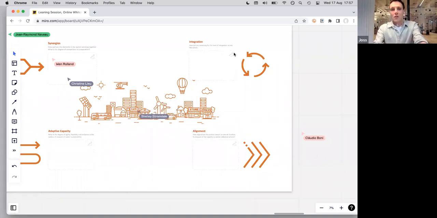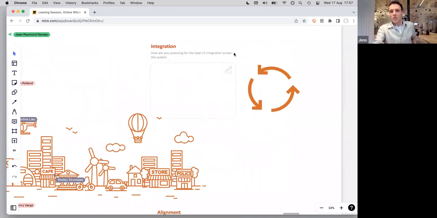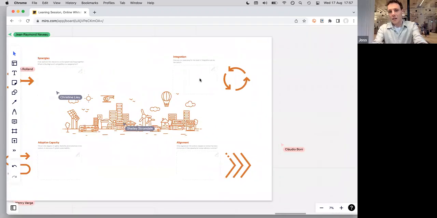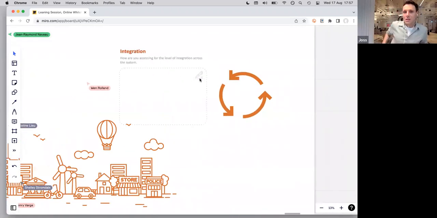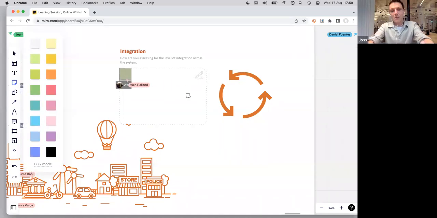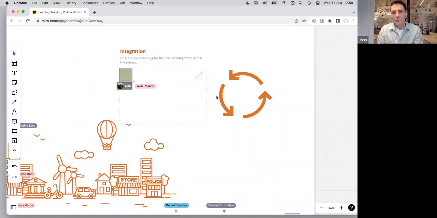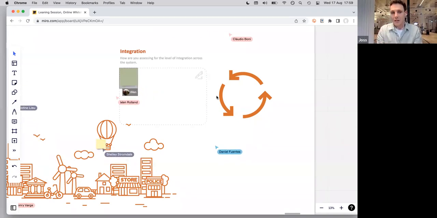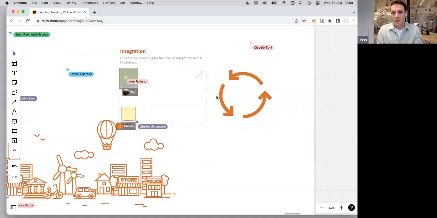So the first one we'll take a look at is this one around integration. This is going to test your thinking now: how would we assess how interconnected these different parts are at this stage around this challenge of moving to a circular economy? So please grab a sticky and place it down there. We're going to develop our assessment, our metrics, what we're looking at when we're assessing this city for how close it's moving towards becoming a circular city. So we'll just take one or two minutes on this one, and then we'll discuss and move on to the next ones.